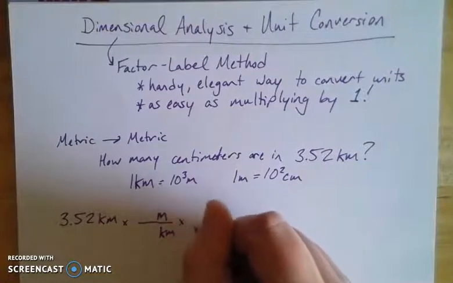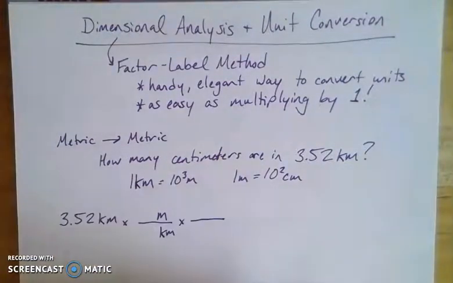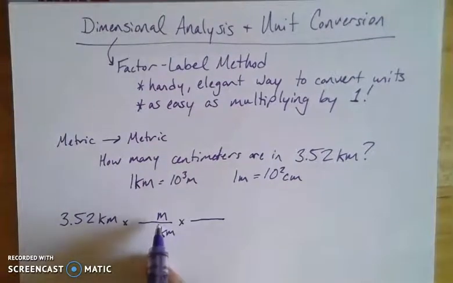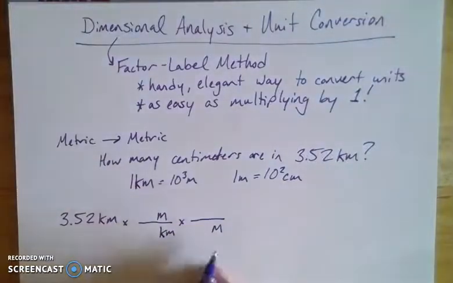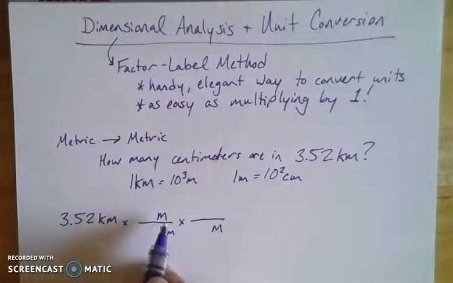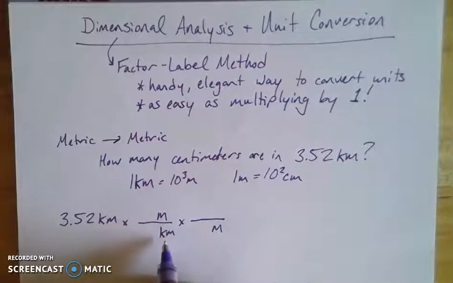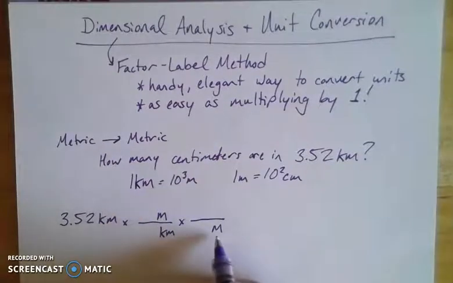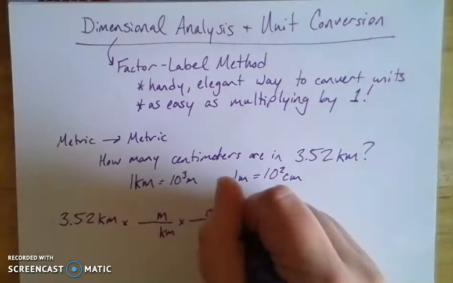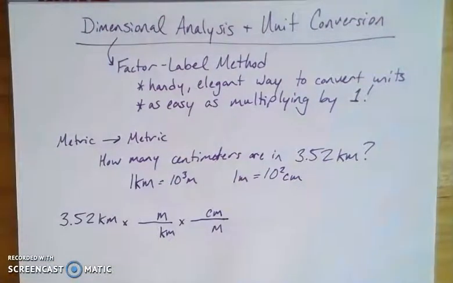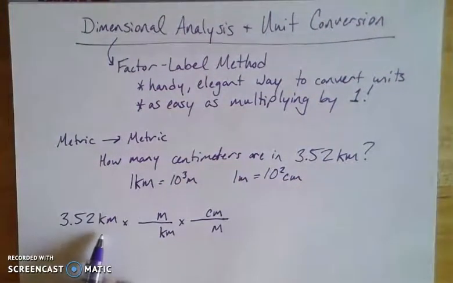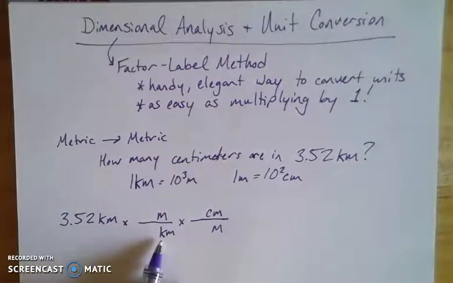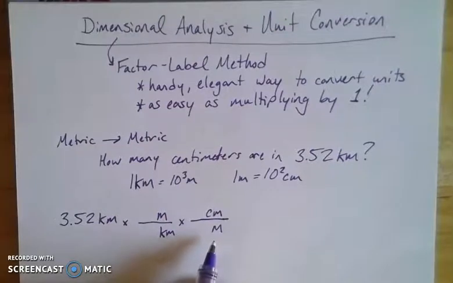So I personally like to set up each of my ratios first, where the units are going to divide on the bottom with whatever I have here. So the units are going to divide on the bottom with what I have on the numerator here in this factor. And so if I'm going from kilometers to meters here, then I go from meters to centimeters here. So I'm given kilometers. They'll divide out here. I got to meters using this ratio. They'll divide out here. I'll be left with an answer in centimeters.